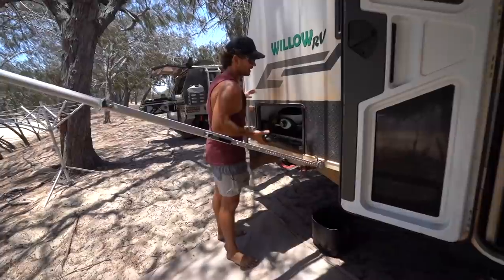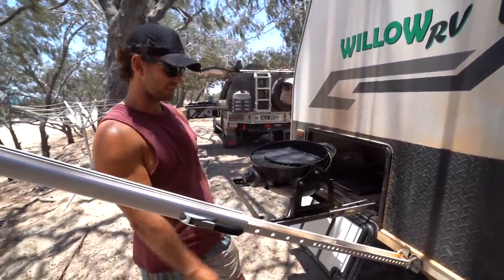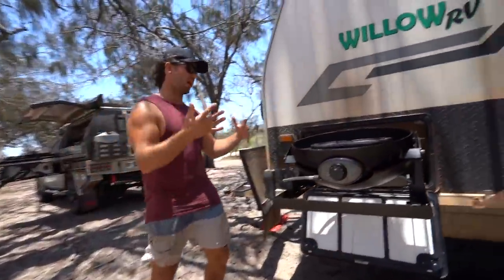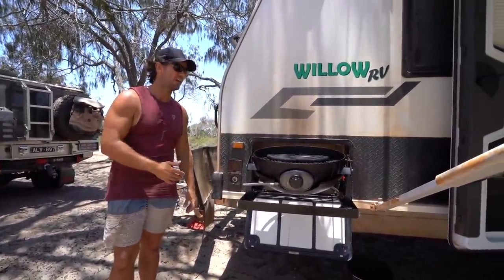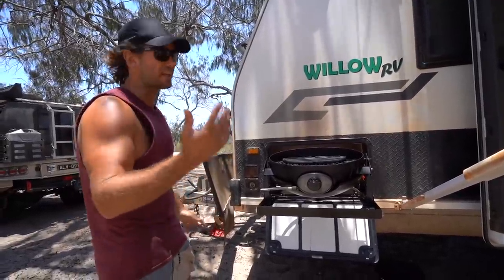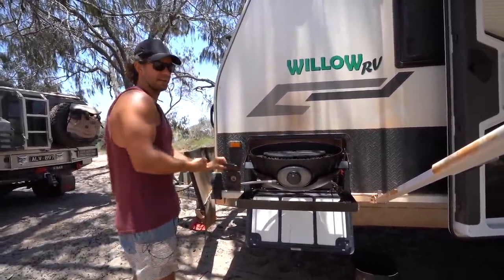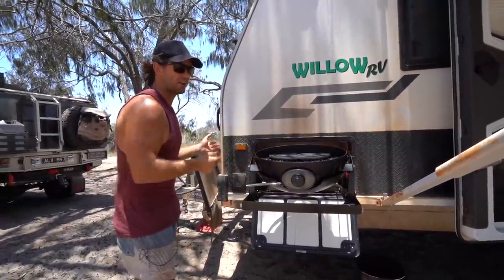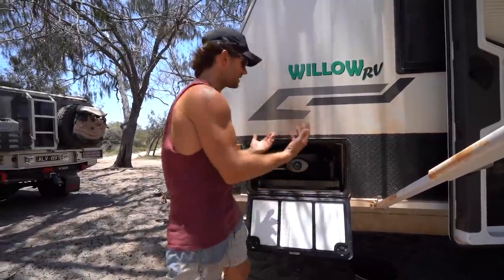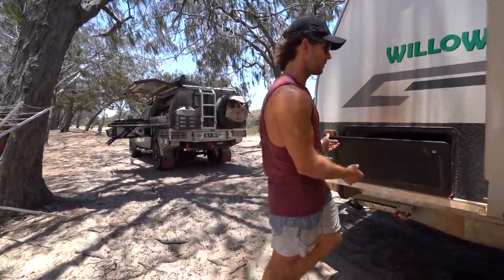One of my favourite parts of the van is the built-in barbecue. It's on a set of slides with a locking lever — you pull it out, connect it to the gas bayonet. In my opinion it is the easiest way to have a barbecue in your caravan. I know Webers and Ziggys — everyone's got their favourite. But the fact that we can slide the lid under there, push the barbecue away, just plug it in and out without having to drag another table out, set it up, run a longer lead, and lock it away so no one pinches it — it makes us use the barbecue a whole lot more. It's a brilliant system and it works an absolute treat.